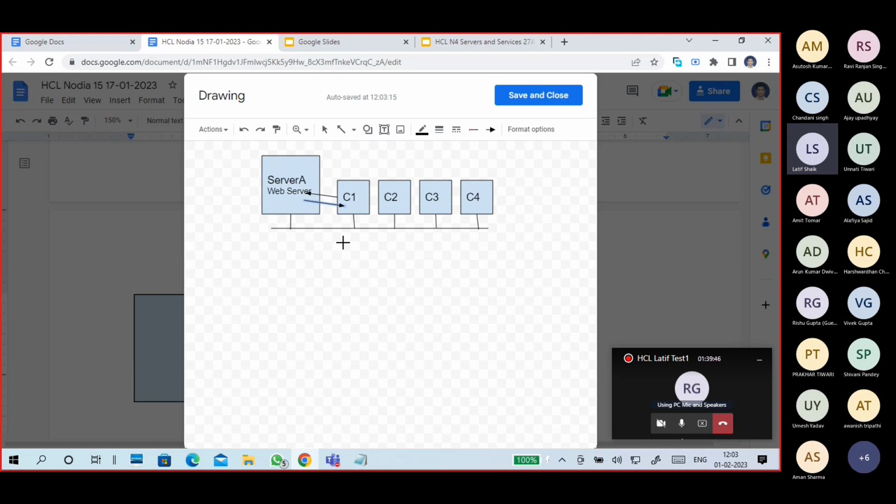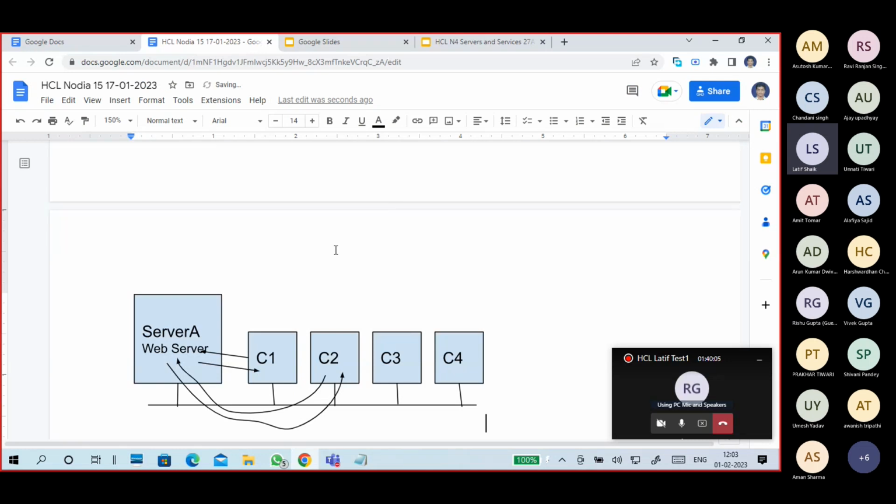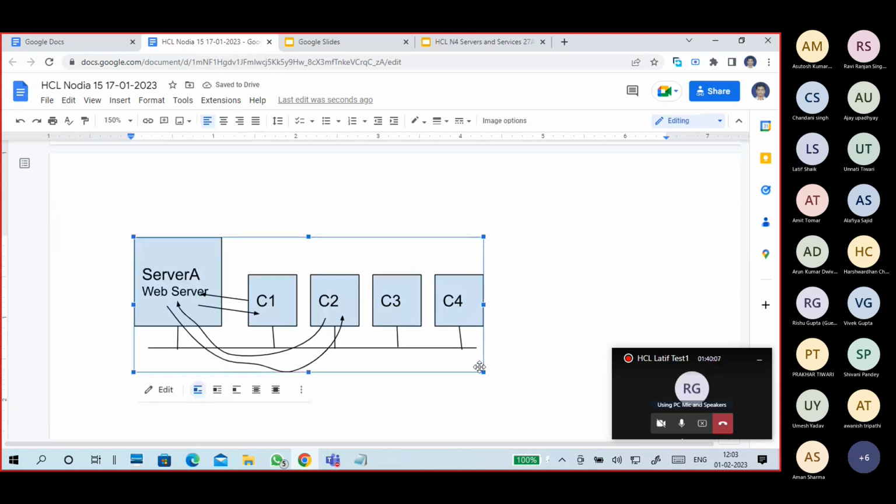Same way, PC2 sends a request to the web server and it gives a reply to PC2. This is a centralized web server and it is always a web server. Server provides a service, client accesses the service.